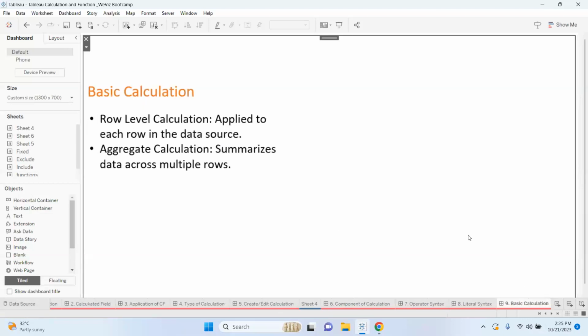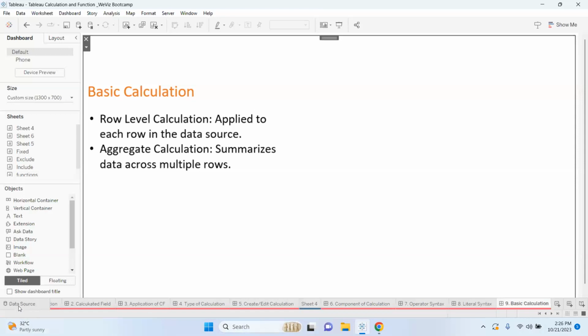So, I told us that we have three types of calculation in Tableau. We have the basic calculation, we have the LOD, and we have the table calculation. So now we want to discuss the basic calculation. We have two types of basic calculation: the row level calculation and the aggregate calculation. The row level calculation is also called data source level calculation, which is applied to each row in the data source.